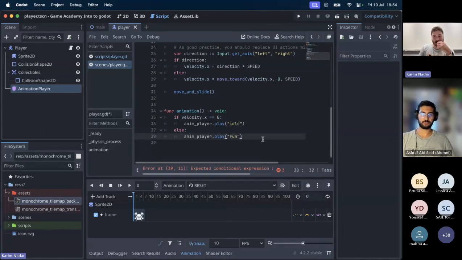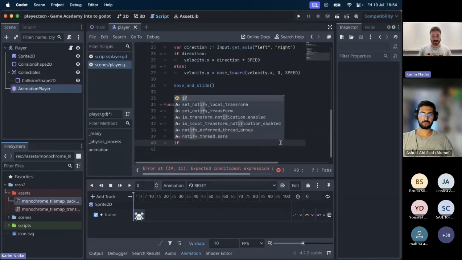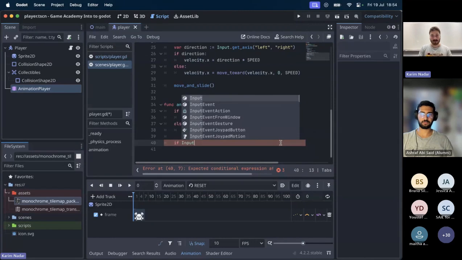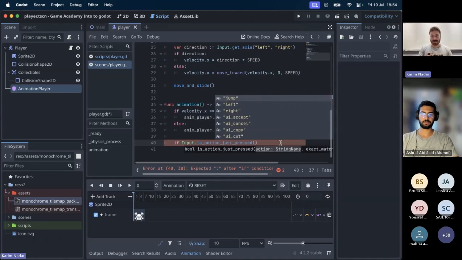Let's see. We're going to start another if statement: if input dot is action just pressed, left.